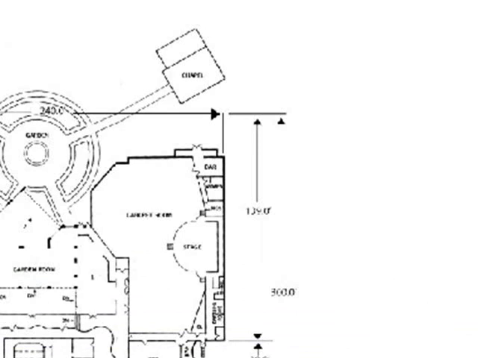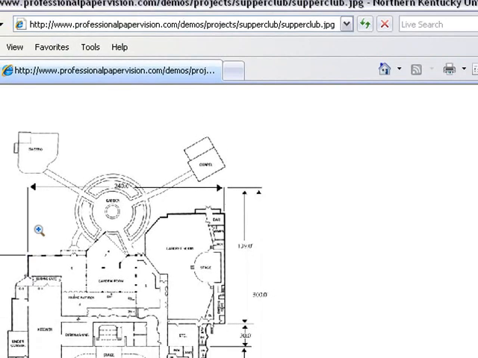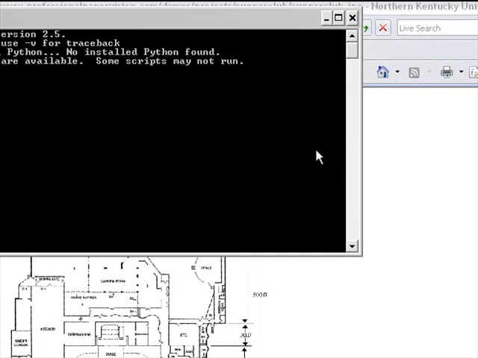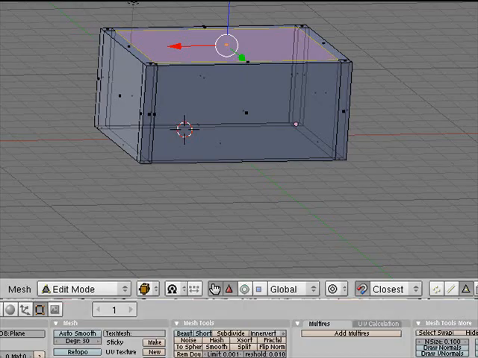So here's a graphic that you gave our group, and our graphic designer actually enlarged it a little bit so we can do a better job of drawing in Blender. And we have that on the desktop, so let's bring Blender up and clear the screen. Control X to clear the screen and start over again, erase all.